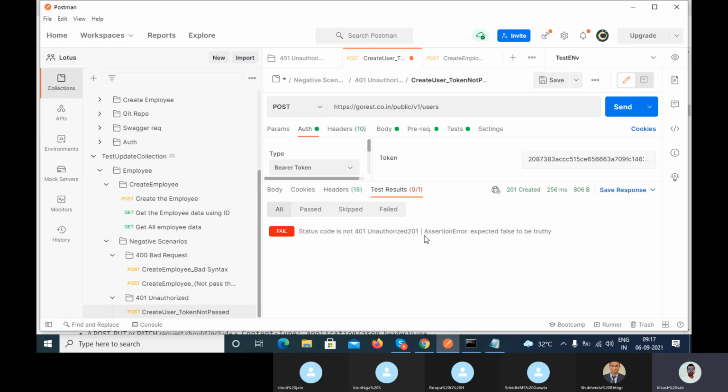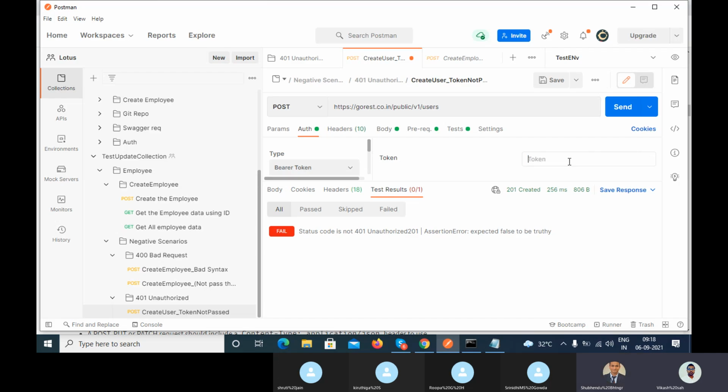Then it is a priority one, very critical bug which you have to report. Without passing the token, you are able to perform the action. Then it is a very serious API security issue which you have to report. Clear?